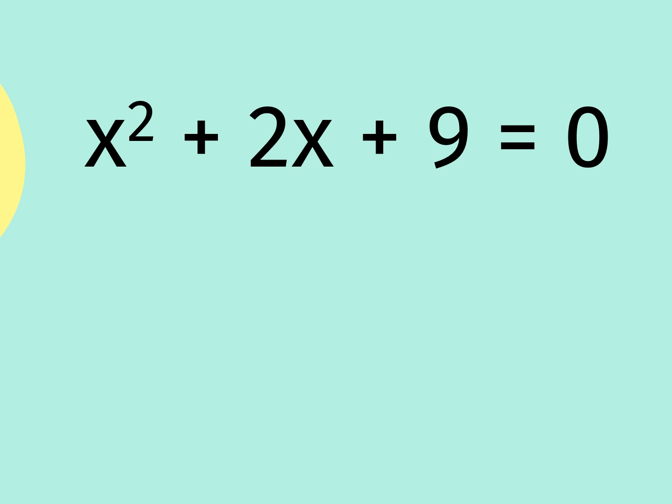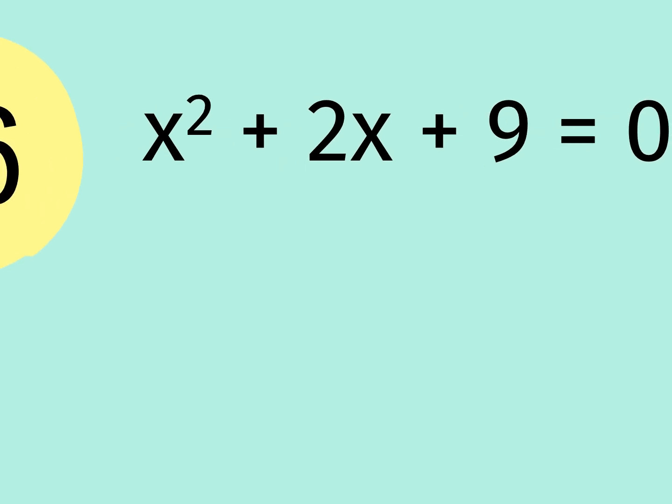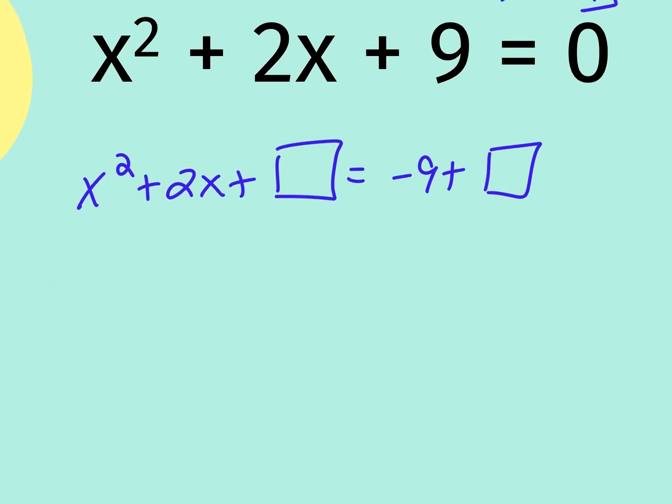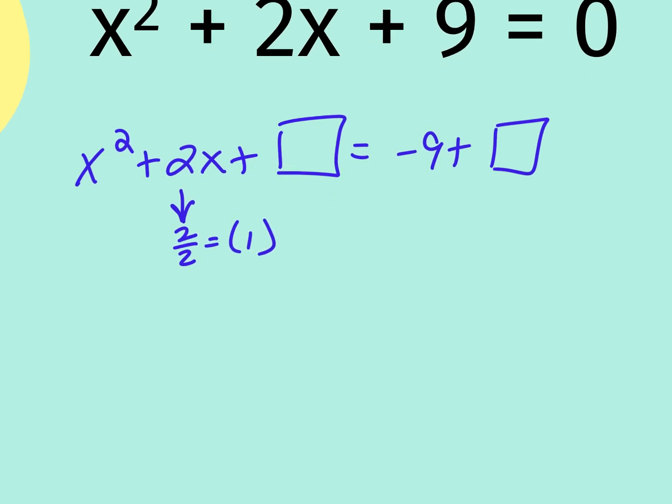Okay, again, what are the 2 methods I can use here? Completing the square or quadratic formula. I'm going to use completing the square just to show you a little different way to do it. And why would this not be so bad to complete the square? Because your b term is even. So x squared plus 2x plus my square equals, when I move 9 to the other side, what happens? Negative 9, awesome, plus your square. Good job. So the process of completing the square, we take our b term and divide it by 2, which gives me what number? 1. So on the left-hand side of my equal sign, what does my binomial look like?